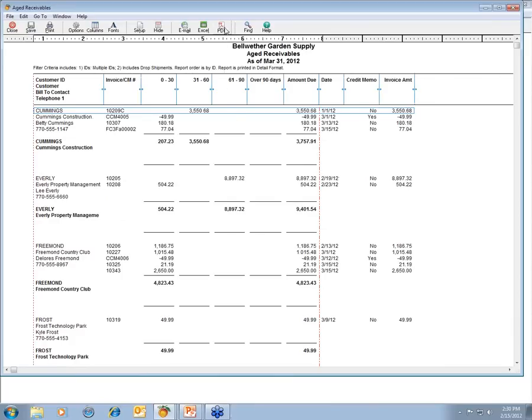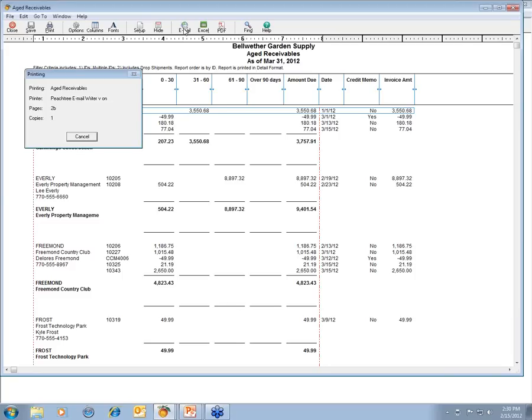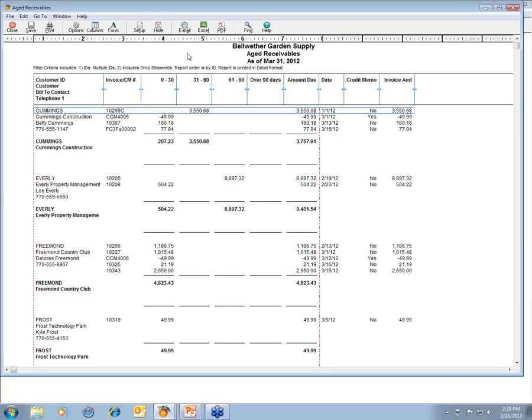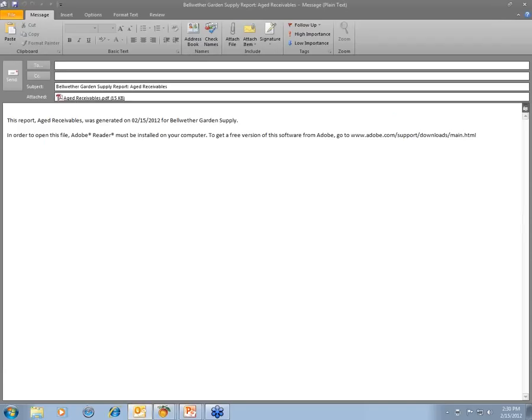You also have a PDF button, which will create a PDF file copy of that report. You have an email button, which will launch your default email program, which in my case is Microsoft Outlook, and will create an email message with a copy of that report attached as a PDF file, which is exactly what you see here.